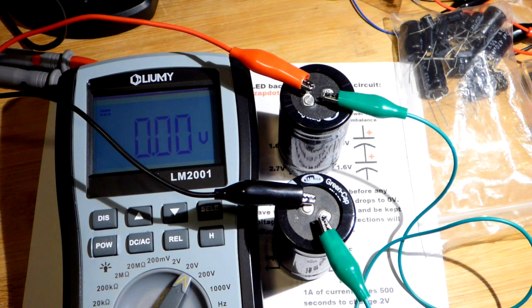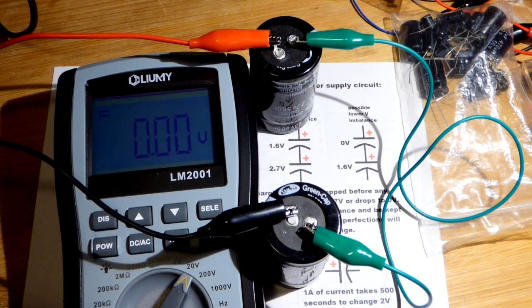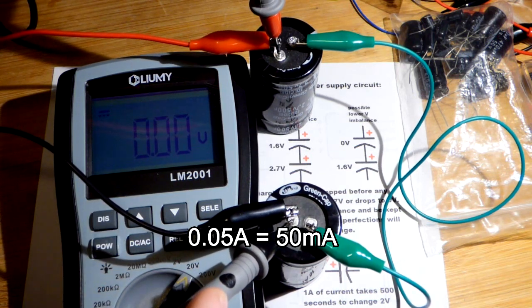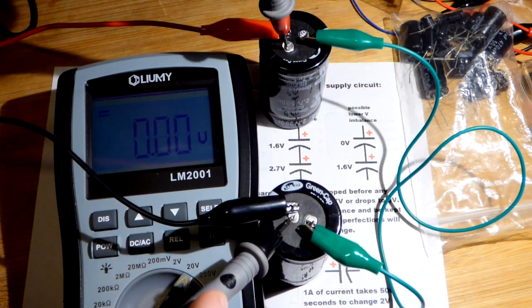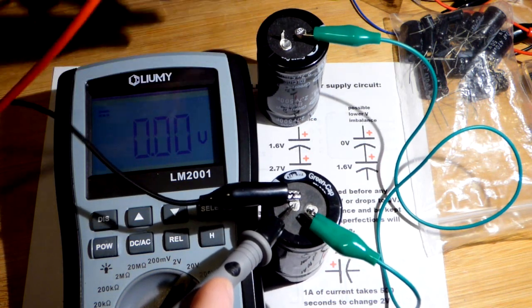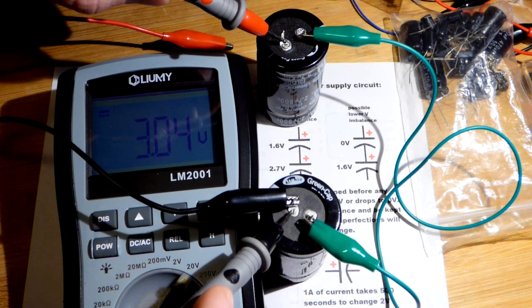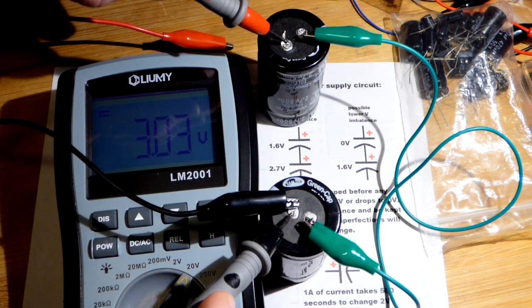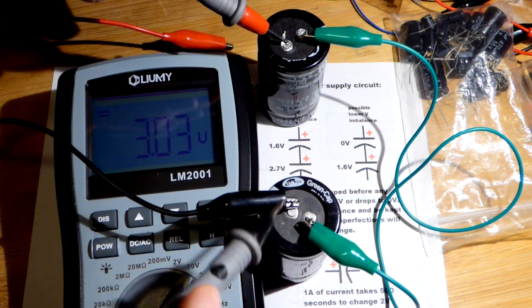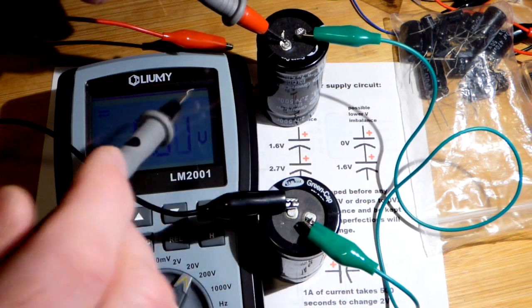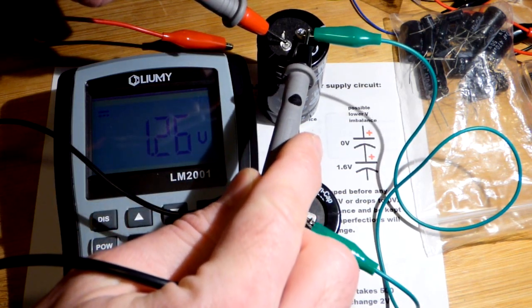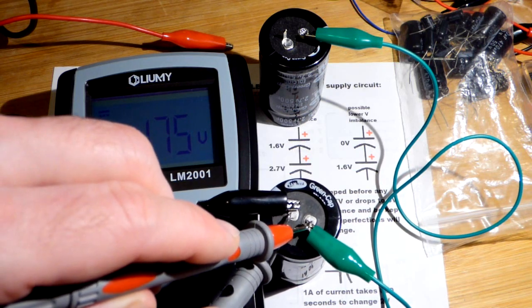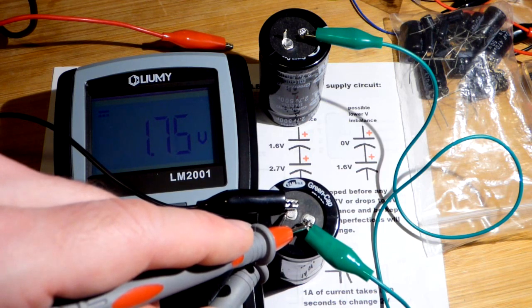Now it's going down, but we'll keep charging them until they're charged and see how balanced they are. It looks like the power supply is providing about 50 milliamps—these have quite a bit of leakage. You can see we have 3.15 volts across them. We would expect if they started at the same voltage and have the same capacitance, each would be 1.5 volts. Let's measure—this one's actually 1.26 volts, and this one is 1.75 volts.